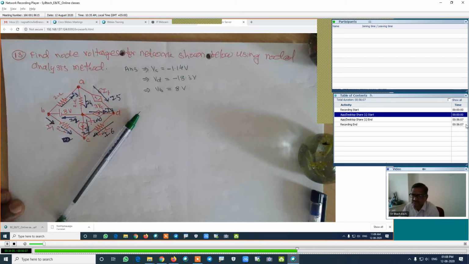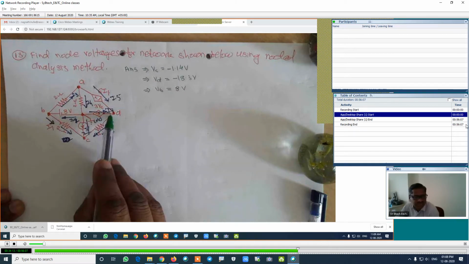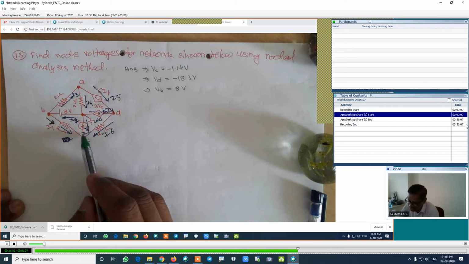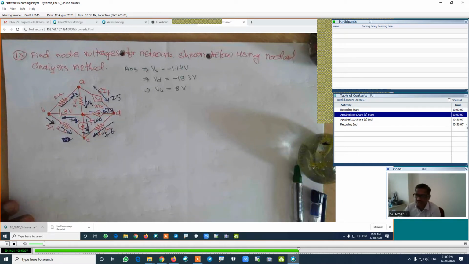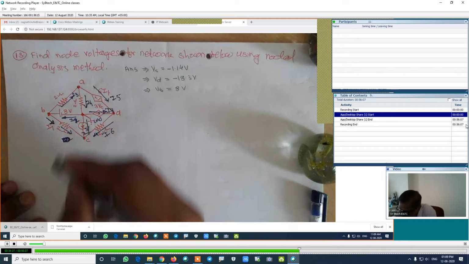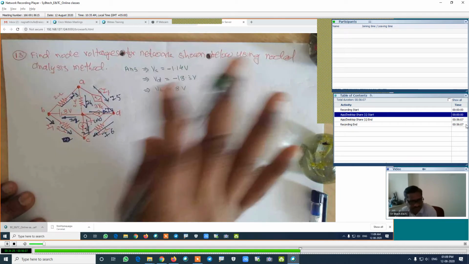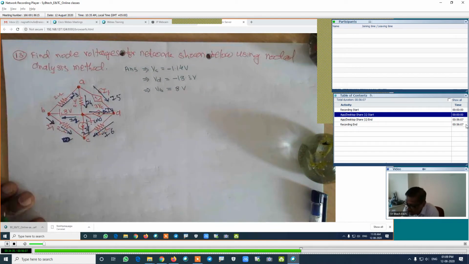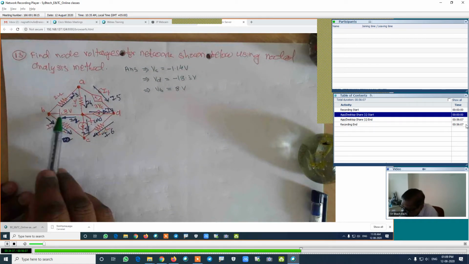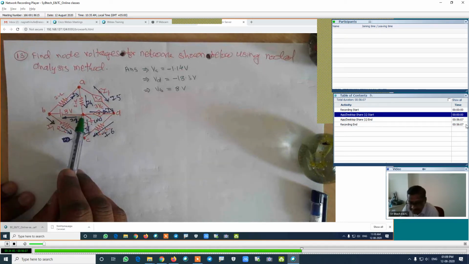Sir, and in branch C, we only have that current source. Where? Here. In branch C. In this branch. Yes, in this branch. Now look. I will clarify some doubts, because it is a little more complicated, not that simple. When we have a current source, we don't have any issue. In nodal analysis, we have the issue whenever there is the existence of a source with zero resistance. This is a source with zero resistance.